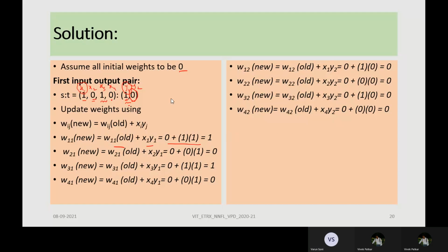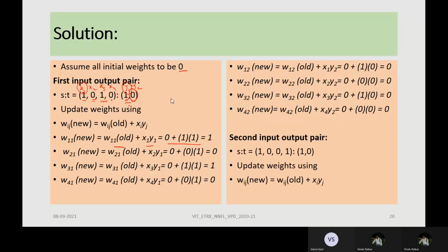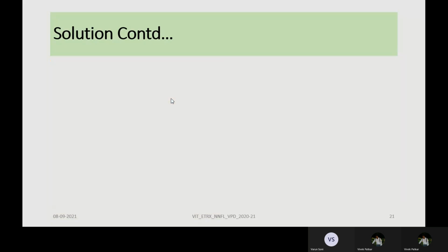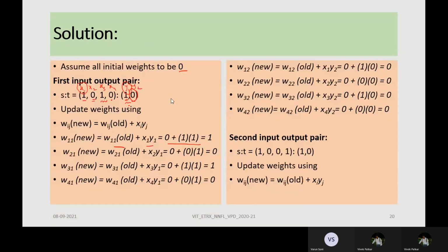Yes, sir. Okay, good. So now for the second input pair, which is the second pattern, we will update the weights using the same method here. So now we have taken it directly. You can do the calculations because the calculations will be the same. सिर्फ इसके लिए जो ये old weights रहेगा, will be this. Got it?